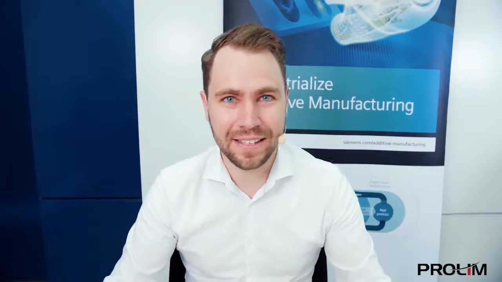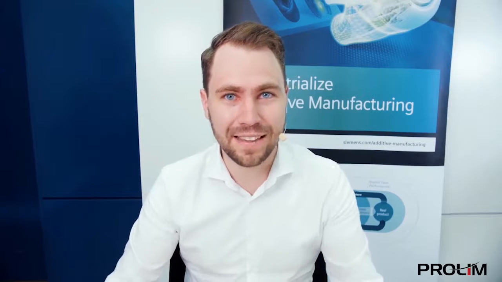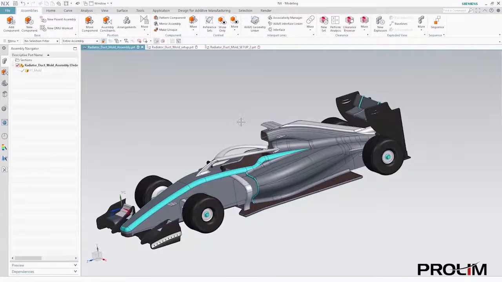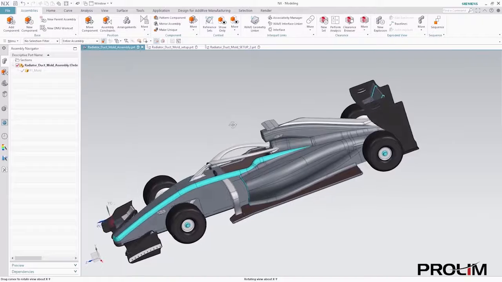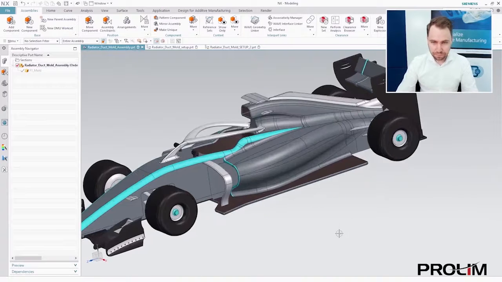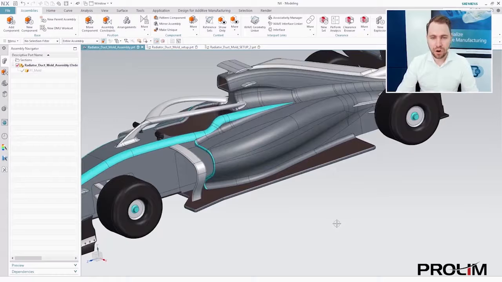So I'm now sitting where our experts could sit globally. Everybody could join in for such a workshop with our customers here in the Digital Additive Manufacturing Experience Center. What you can see on my screen now is a typical design for a Formula race car. First of all, the part we want to talk about is this side panel here. That's the radiator duct of the race car.